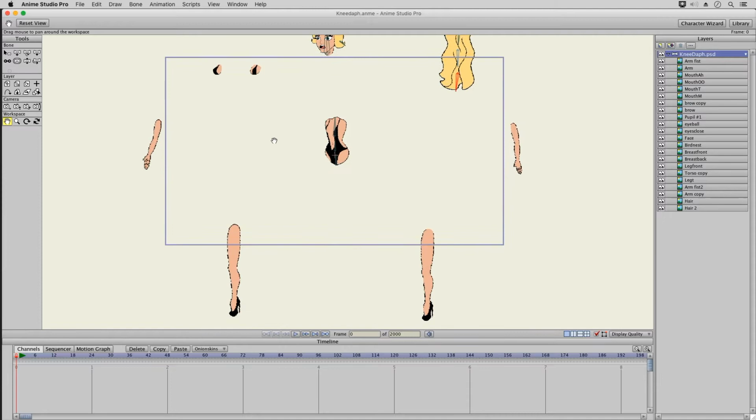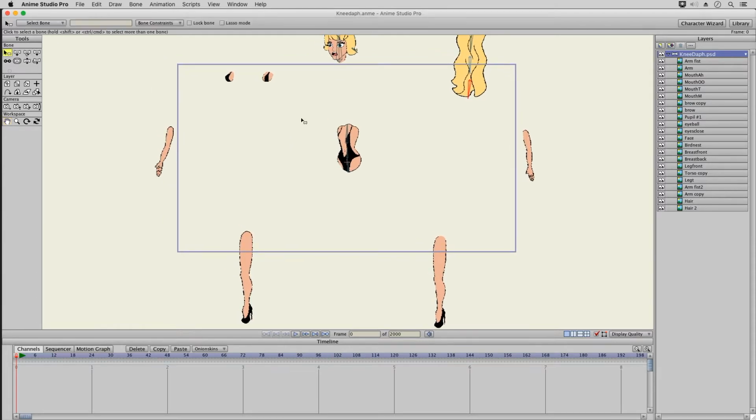So with this upper torso or chest, I'll just create little skeletons for these as well. Then I'll move on to her arms. Start back there, there it is.